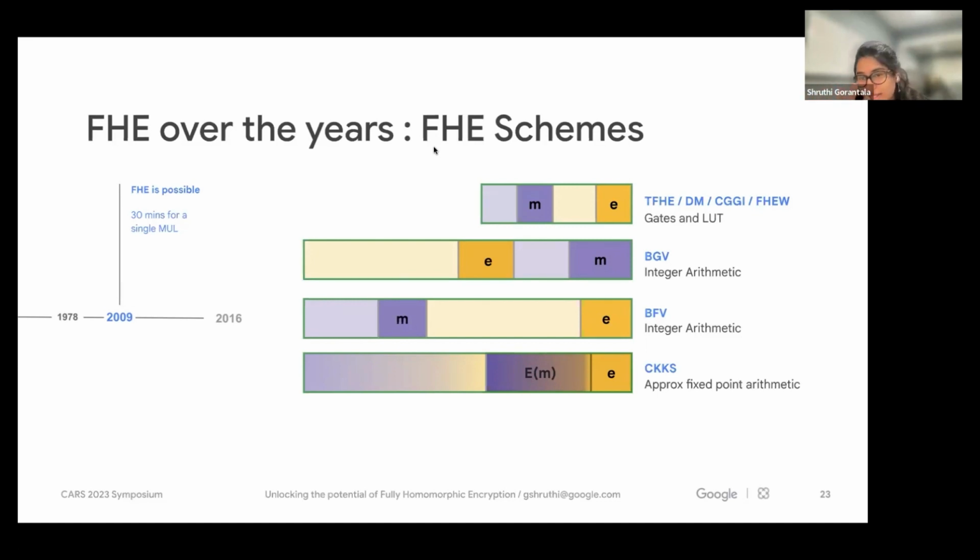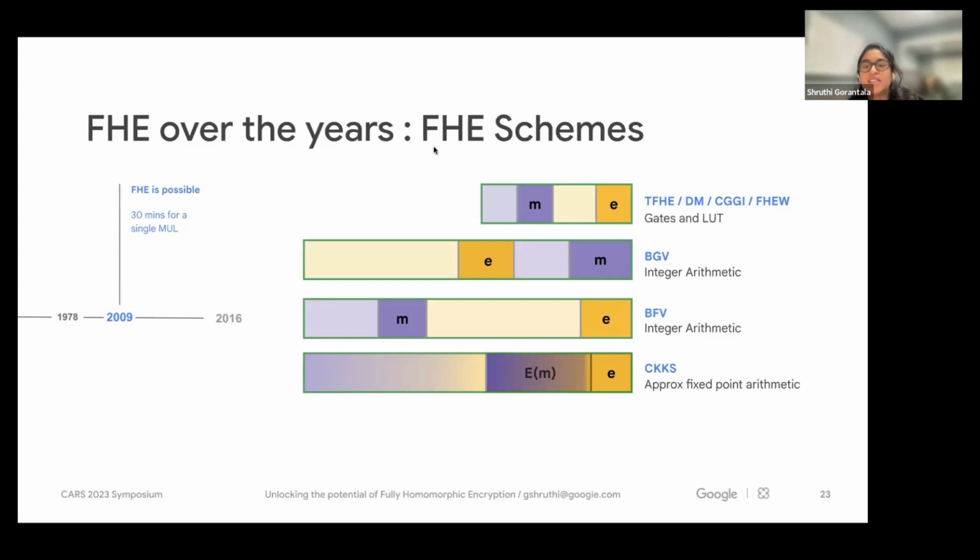And don't worry about these acronyms. They are largely author names, not much functional meaning in them. There were different FHE schemes that came into being based on how these messages were packed and how certain operations were optimized. With the first one, you could do gates, meaning AND gate, OR gate, in an optimized way. With BGV, BFV, you could do integer arithmetic.